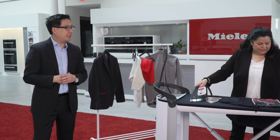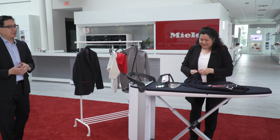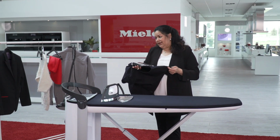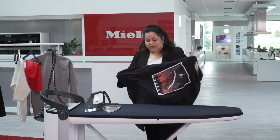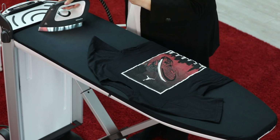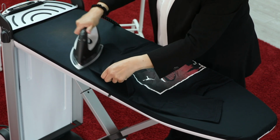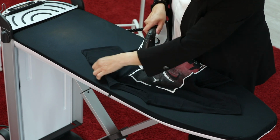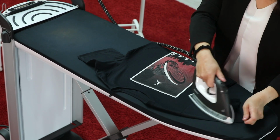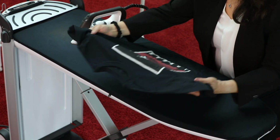Marilyn, you have a very typical iron-on shirt. And you're going to iron that? Normally, I'm going to iron this. And normally, when you have a t-shirt that has a decal on it, what's the normal thing that we do? We turn it inside out because we don't want to damage the decal on top of the t-shirt. But if I were to tell you that I can just insert the Teflon soleplate on here, just like that, I'm going to show you how this actually works. So I can iron directly onto the actual stencil. Wow. And it's not affecting it. It's not peeling or pulling it away.